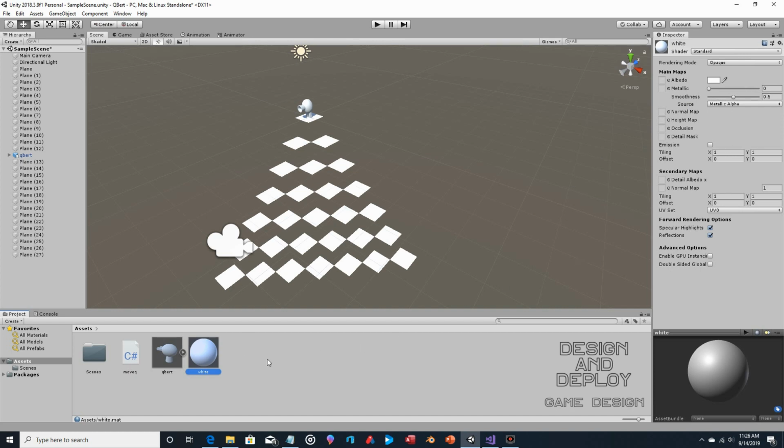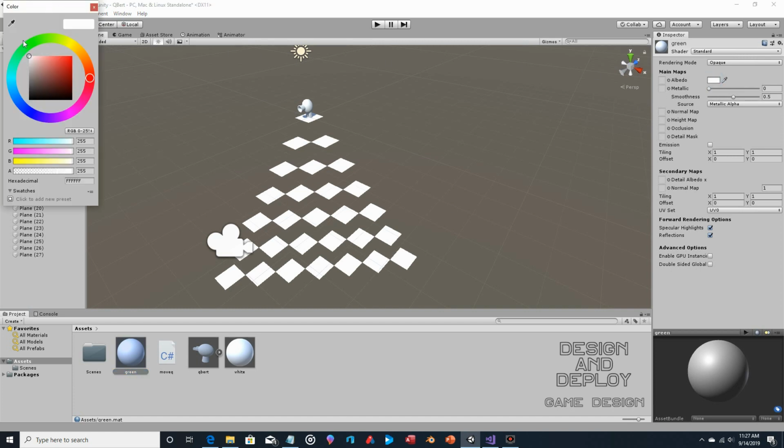So to copy a material, just so you know, it's Control D. In fact, it's not just materials. Just about any asset you can select and then click Control D to copy. In this case, there really isn't a need, but I just wanted to throw that out there so you know. And we'll call this one green. We'll keep it simple for the moment. And we'll click up here, and we'll make this a green.